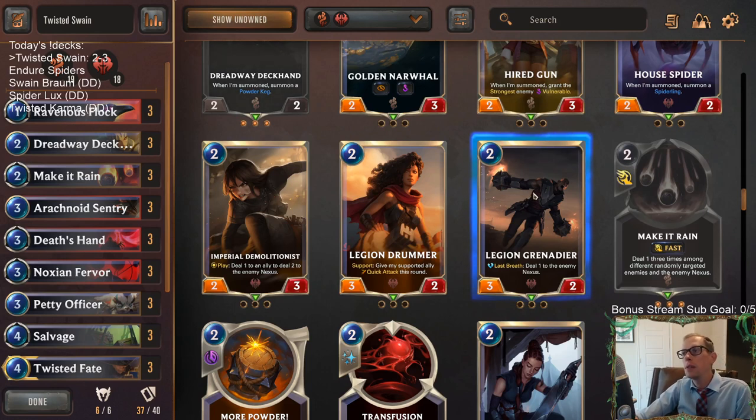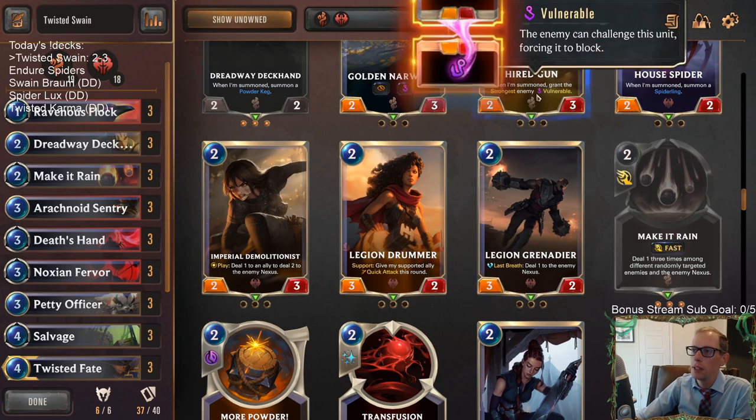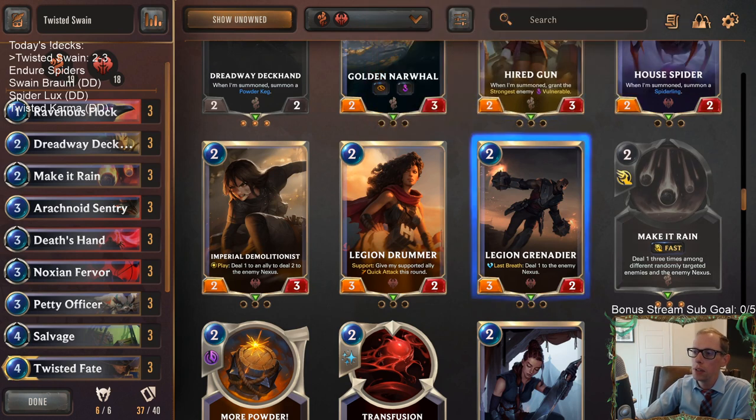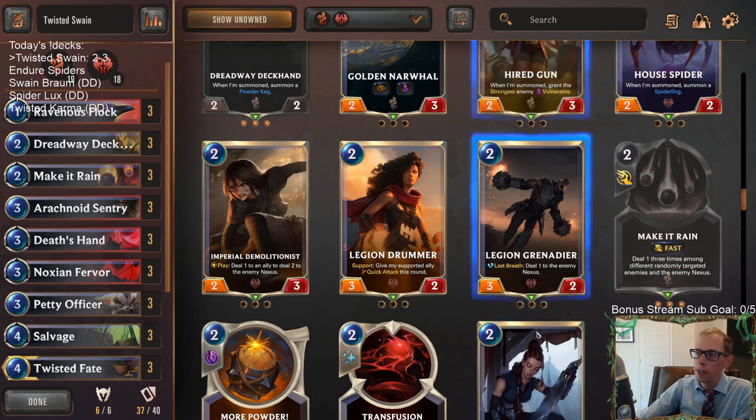I don't think the 1-1 is really valuable at all, and the 2-2 and the 1-1 together aren't very impactful, and they just always get swept up. I think these other cards can have a bigger impact, whether it's Grenadier having that 3 attack and doing that point of damage that helps the Swain, giving some enemy Vulnerable that gives you really good attacks, or being able to challenge big things. Any of these cards would have a bigger impact on the game than House Spider does.